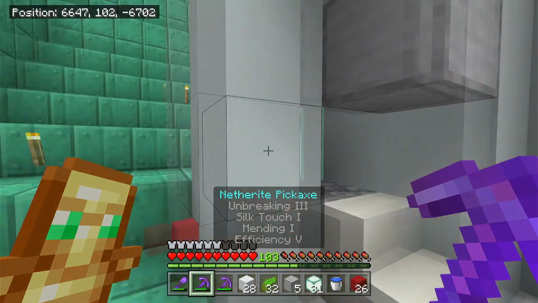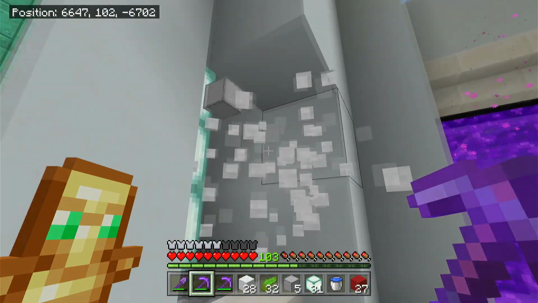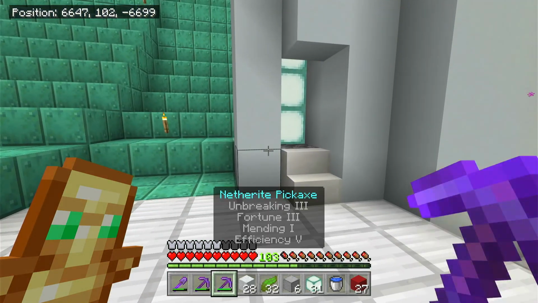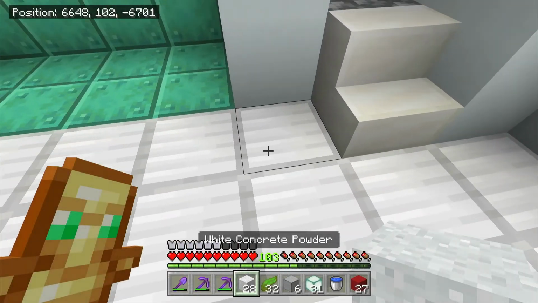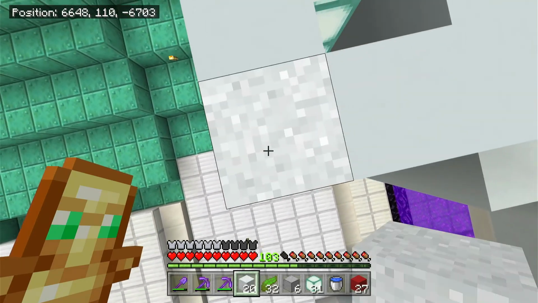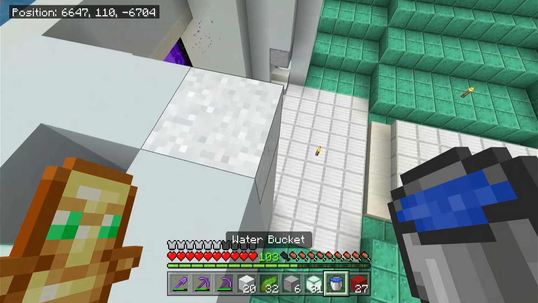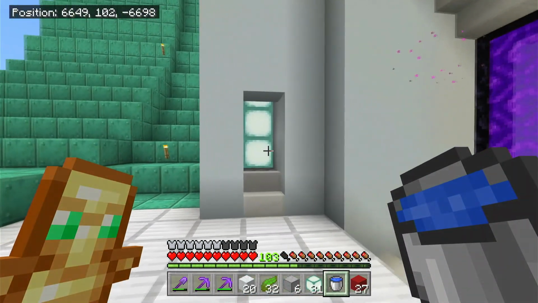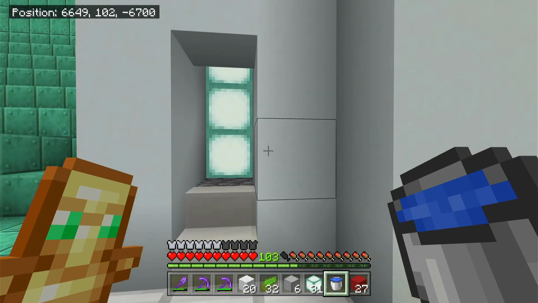Now, the 2 that we have left are, of course, going to be the most challenging, because it's a diamond beacon and it's also a netherite beacon. I'm actually going to go ahead and case this in too. I think this will look a little better if it's fully encased. We'll have to check it out, but all right. That looks pretty good.